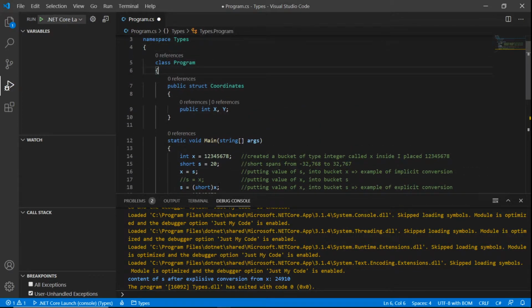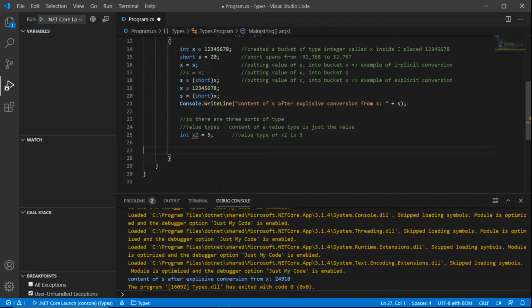So let's call this struct value coordinates, right? So it will be easier to demonstrate later. We would say value coordinates, name of the variable, equals new value coordinates.